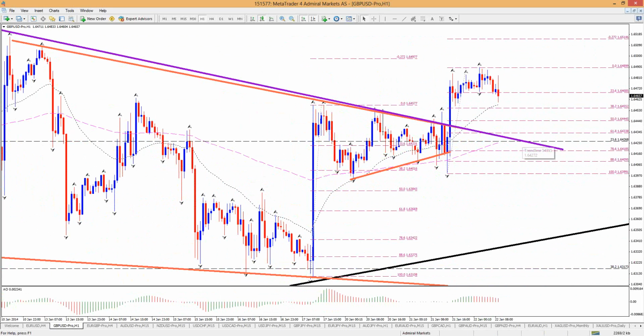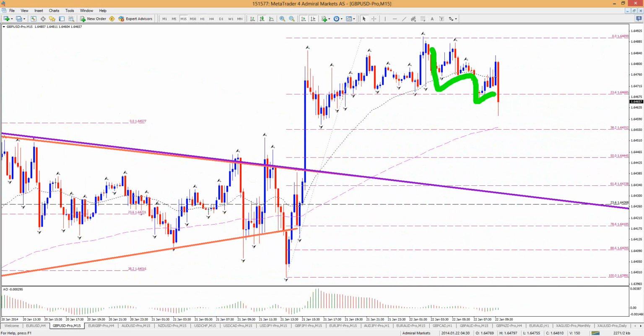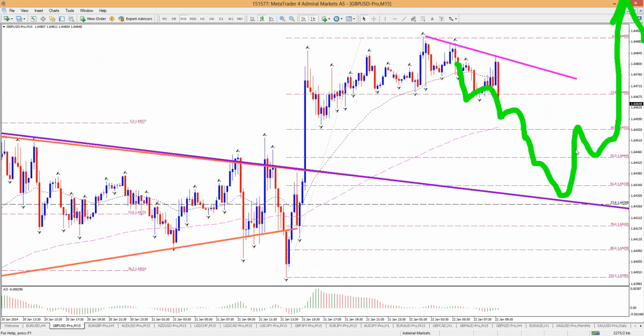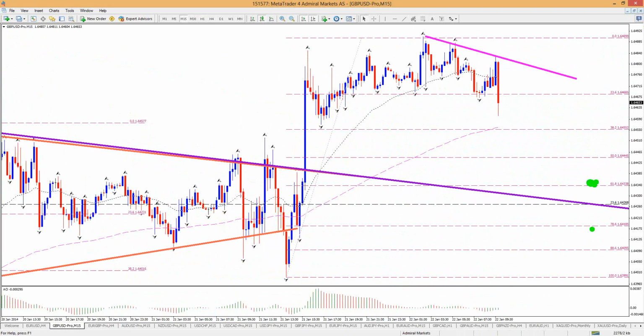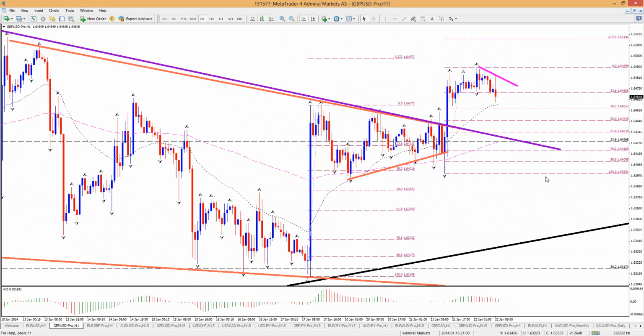So anyhow, from a 15-minute perspective, we are getting some retracement here. And personally, what I would be looking for is, for example, a correction and to see if we get a bounce and break up. A bounce at the fibs and a break of this trend line. Those are the things I'll be watching. If that doesn't happen, then we break probably this bottom or this trend line, and we'll probably see a bit more downside.